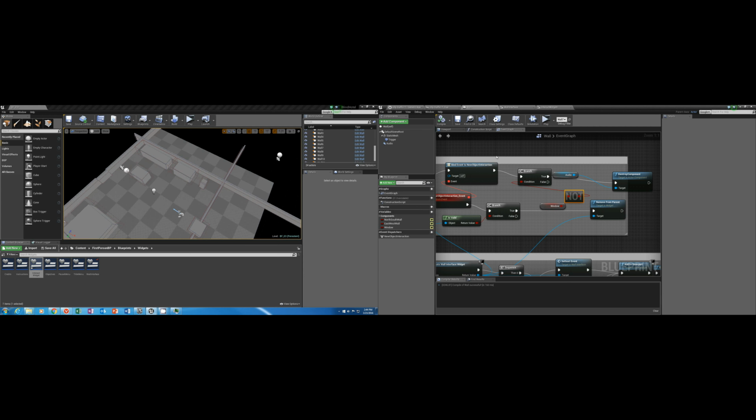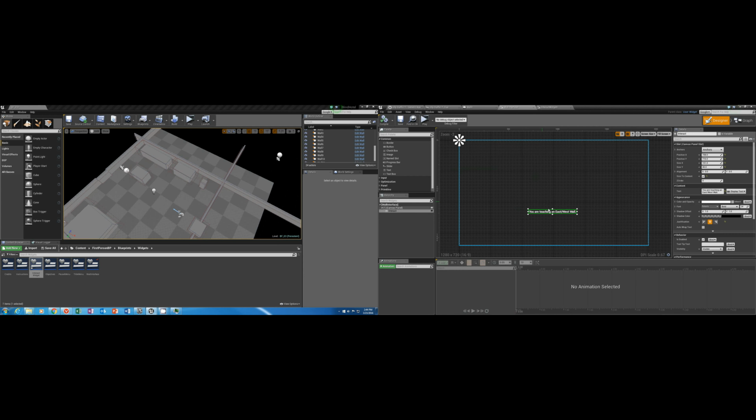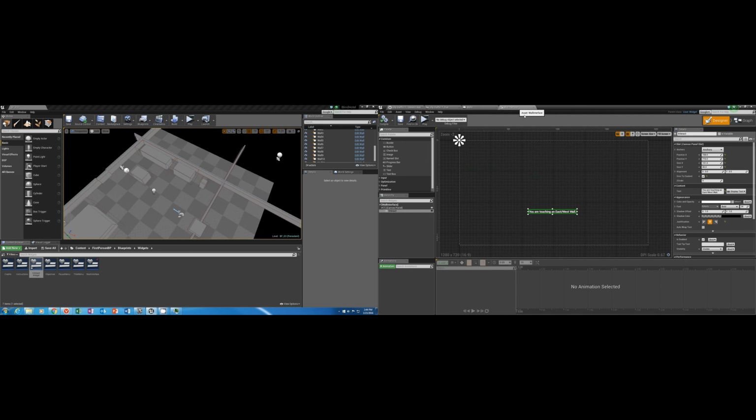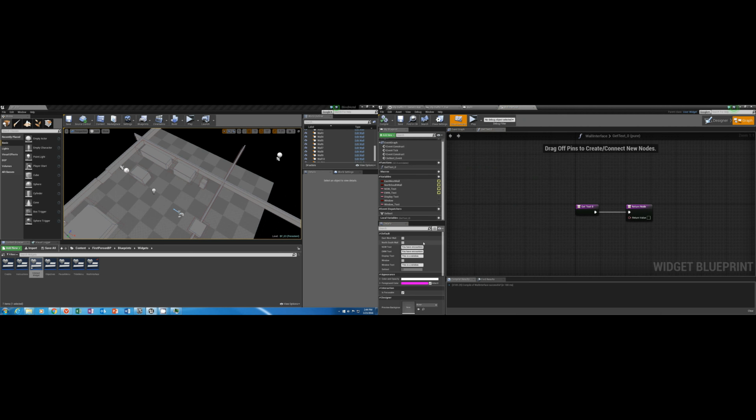Okay, while we're in here, change the wrong widget. This is a north-south wall.